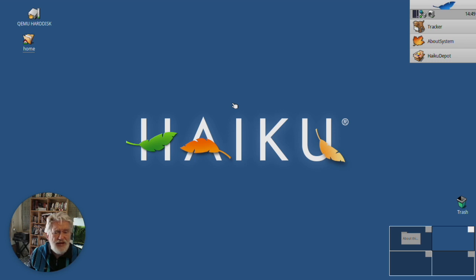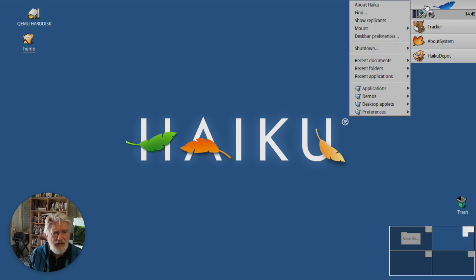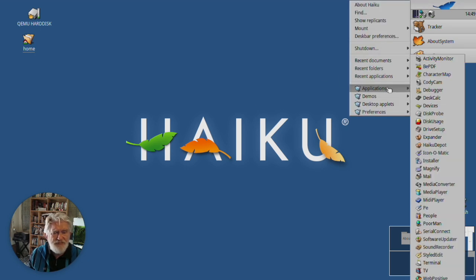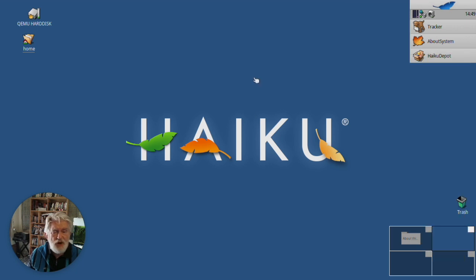Next time you see me talking about a native app, don't be surprised if the GTK version is no longer on here. Okay, so that's a bit of housekeeping.